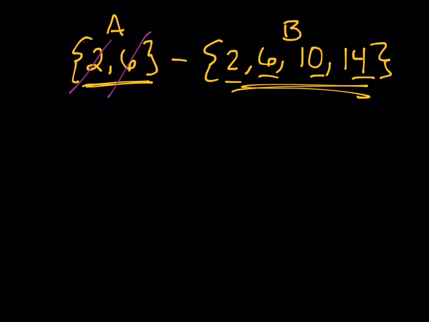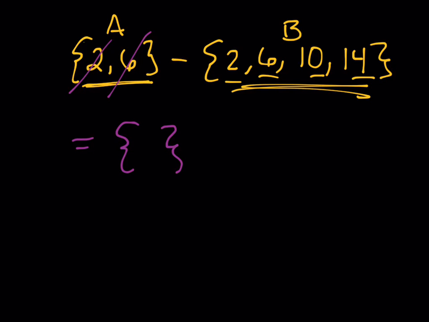Alright, well I end up crossing out everything. So the answer is whatever's left in set A. And if there's nothing there, then your answer is the empty set. Alright, so anytime you end up subtracting everything, you get an empty set. So that's kind of the situation where with numbers, like what do we do about things like 2 minus 5 when we can't go into negatives? Alright, well, we can only go down to the empty set. Okay, that's it. So we'll stop there.